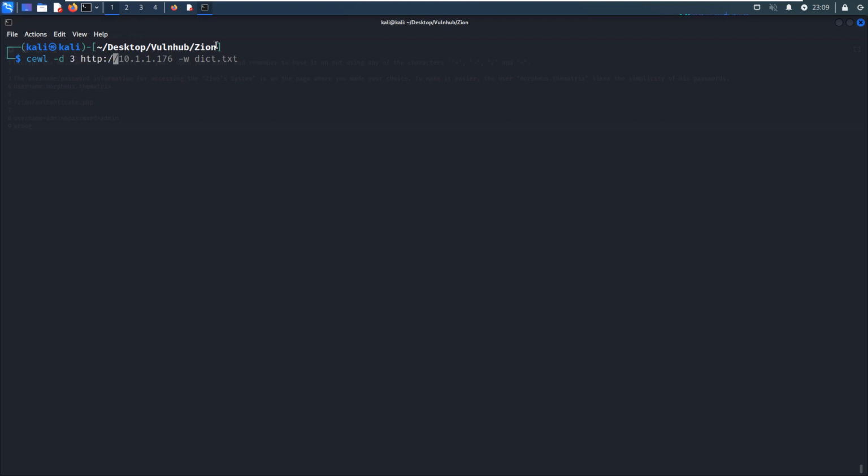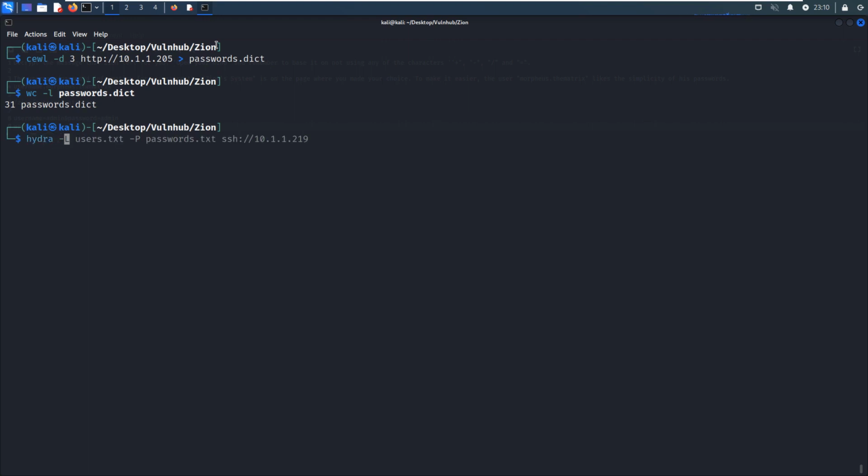And we can set the target IP address and redirect to the passwords dictionary. Let's press enter. It's done, and we can check how many words or lines this dictionary has. 31.